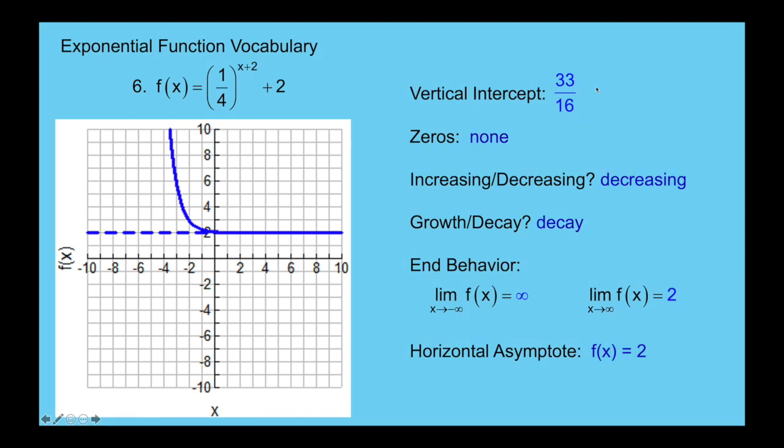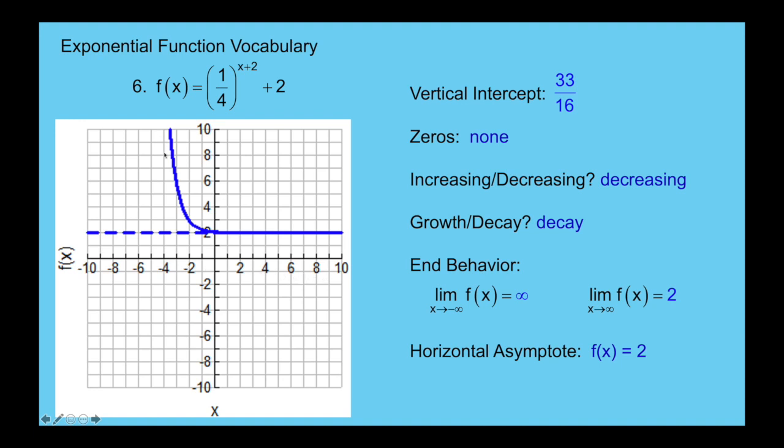But in terms of what we want to write here, if we're thinking about adding 2 and 1/16, we do need to get common denominators. So I'm going to have to turn this 2 into 32/16, because then it's still equivalent to 2 but has the correct denominator we want. And then if I did 1/16 plus 32/16, that's where I get 33/16. Again, this one doesn't cross the x-axis at all, so that's going to be none for the zeros.